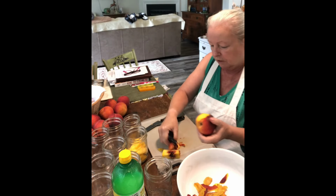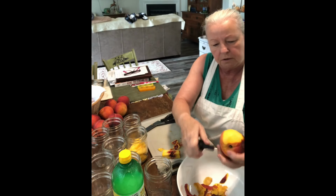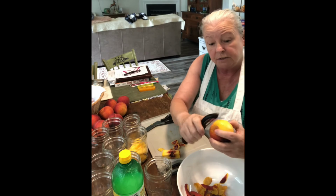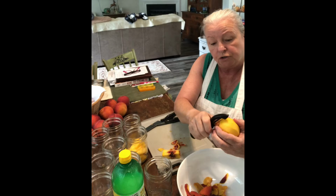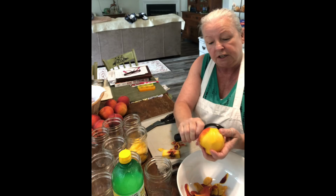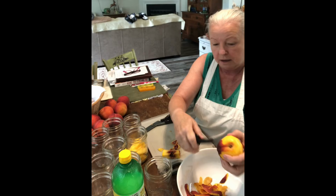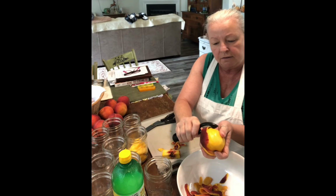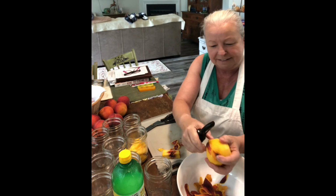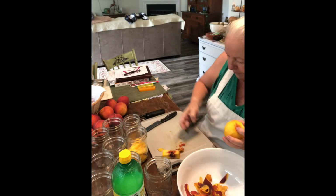These peaches from South Carolina, let me tell you, they are gorgeous. South Carolina is really not that far from me. I should drive down and get more peaches. But one of our grocery stores here had these on sale, $1.48 a pound, and I couldn't resist, and the produce man said, do you want me to go get you a box in the back? I'm like, oh yes please. So we got a nice fresh box of peaches. I was thrilled.